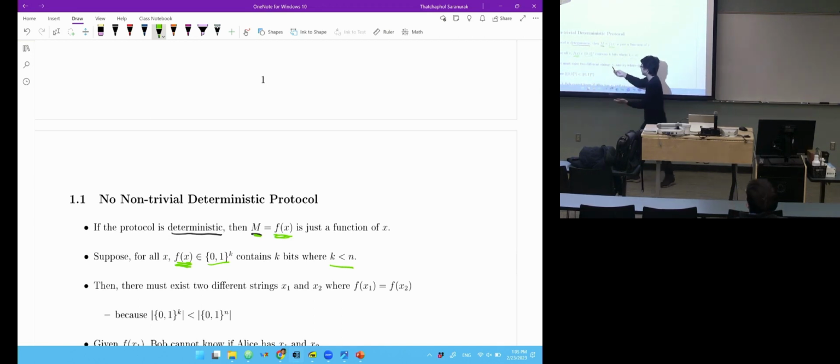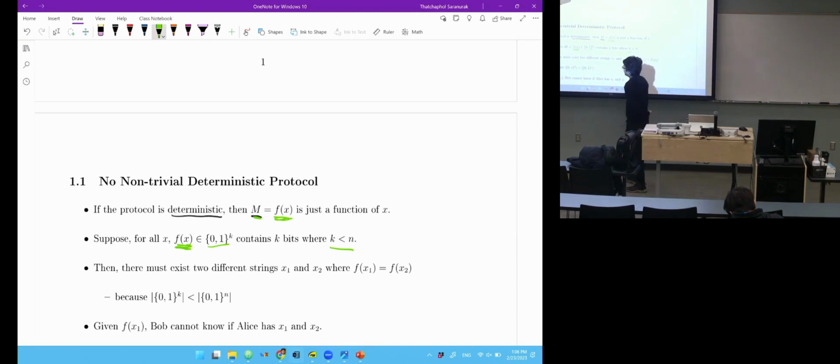So there must exist two strings, x1 and x2, that map to the same message. But then if Bob is given f of x1, Bob wouldn't know whether Alice has x1 or x2, and he wouldn't be able to conclude whether y is x or not. So you can do nothing non-trivial at all with a deterministic algorithm.